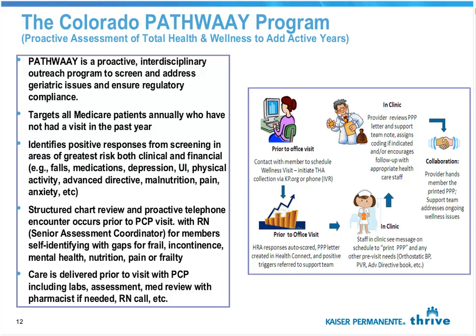That's the interactive voice recognition, or phone call. Some of those phone calls, if we get a cold call, we may not complete. But with this warm transfer process from the scheduling team, we have some very high engagement there. And then prior to that visit, those responses are collected and scored, and that other mandate, the personal prevention plan letter, is created within our electronic medical record for that member so that it can be provided when they come in for their visit.